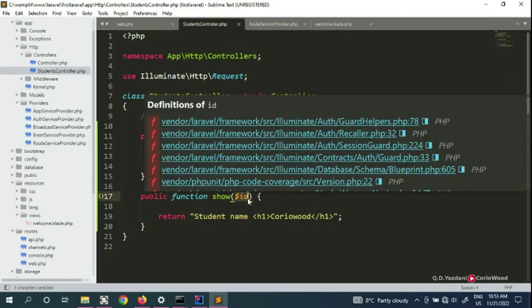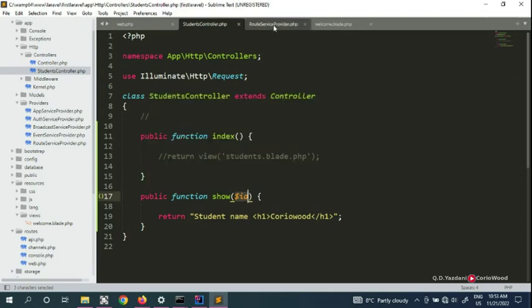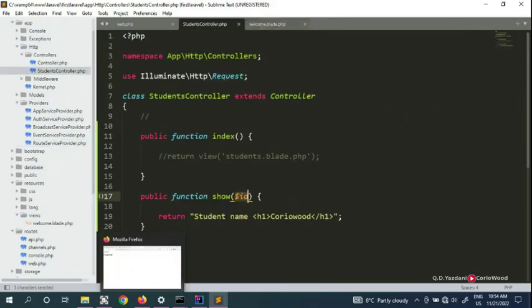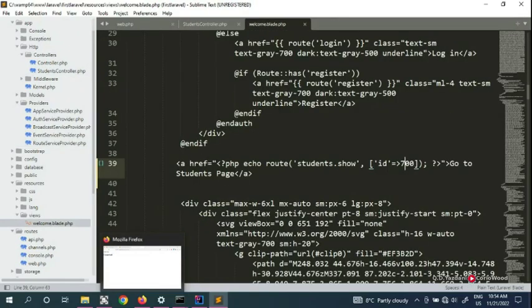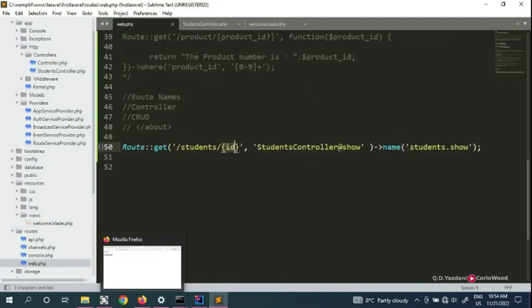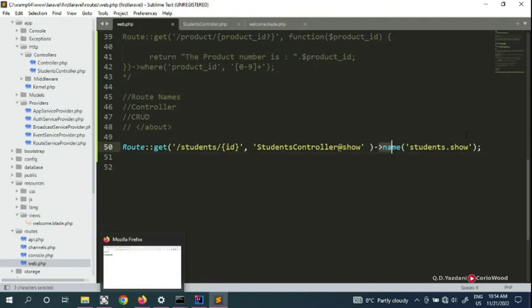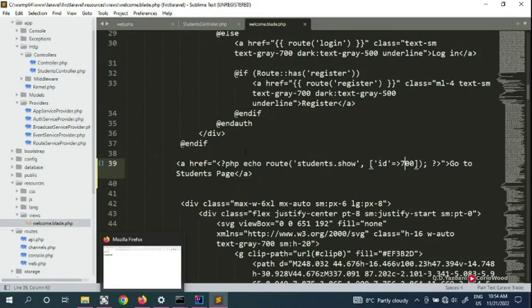If you get an error that the controller is not found, you're going to come here, to the route service provider, and uncomment this one. So we're going to get rid of that one here. Now we have created the route name, but this is not going to be useful unless we are going somewhere. Say for example in our main view we are going to change this one, and we're going to change it through this one here.